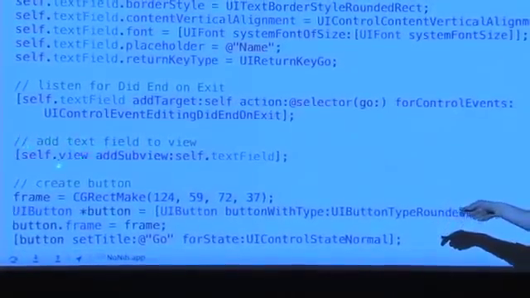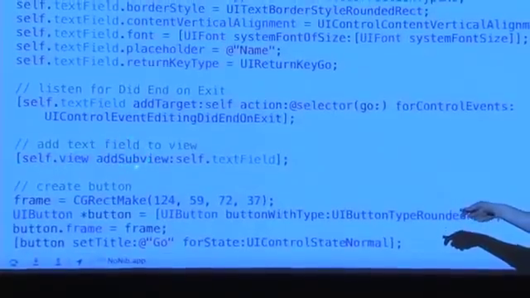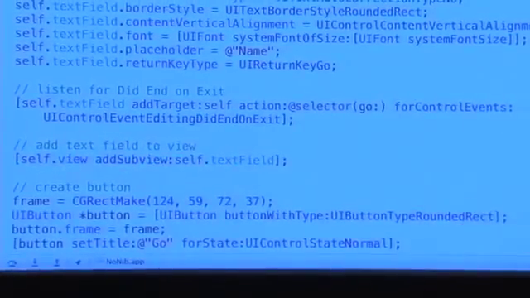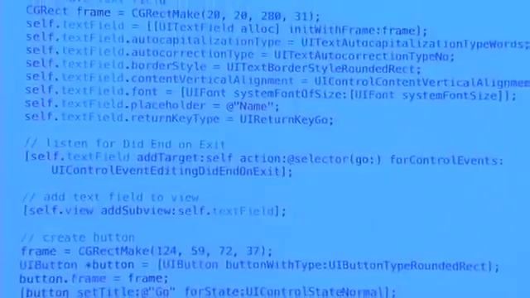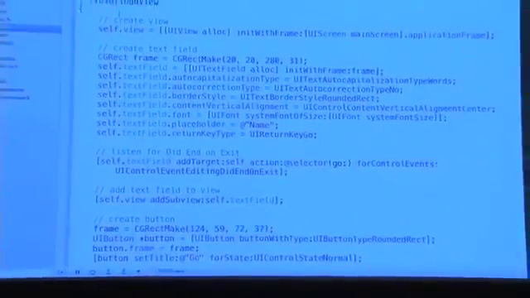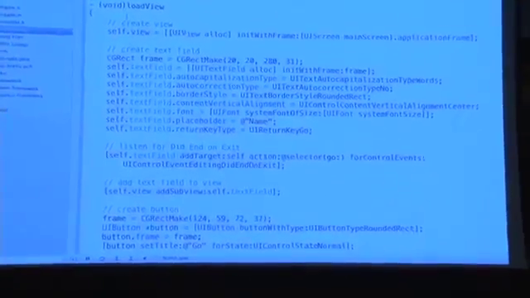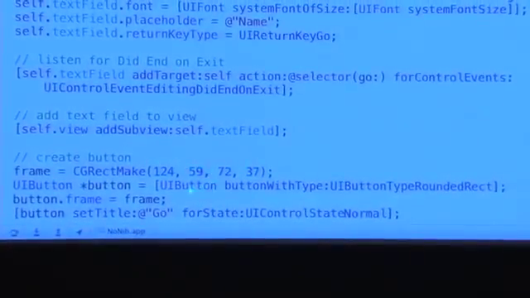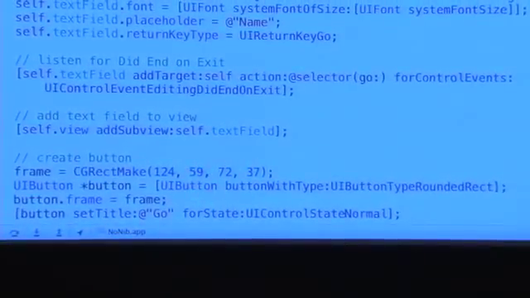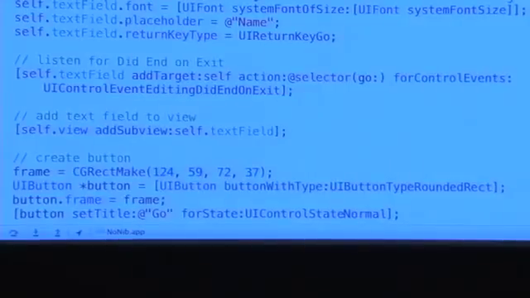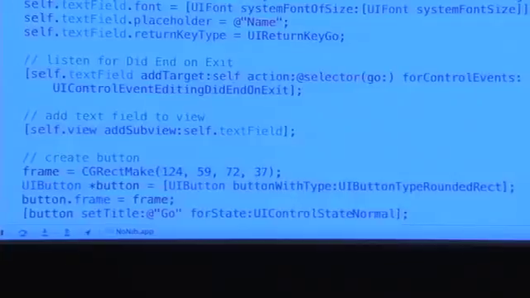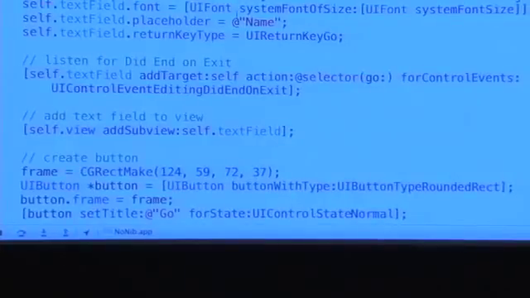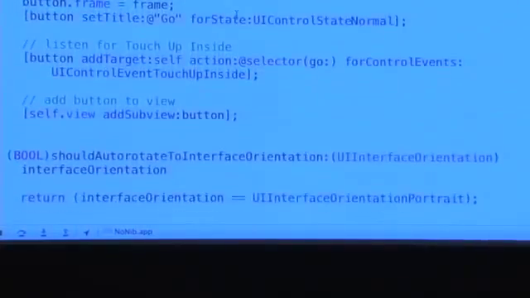Finally, how do I actually do the equivalent of dragging and dropping this newly created UI text field object onto the screen? I do self.view addSubview self.textField. And because of the frame, it knows where to put itself on the big rectangular screen. Then I do the same process for the button. And even this is a little more precise because I figured out where I want the button to be. So this isn't to poo-poo the idea of doing all this in code, especially for larger, more complex interfaces. It's probably more compelling to do it this way if you can automatically do things in loops and so forth. But this is what Interface Builder simplifies for us.